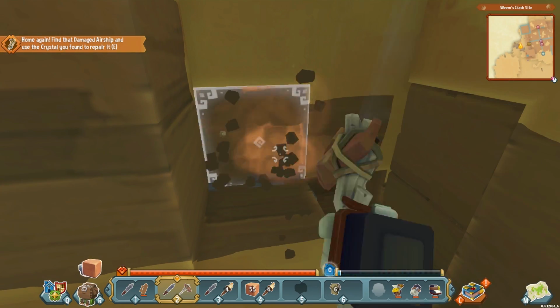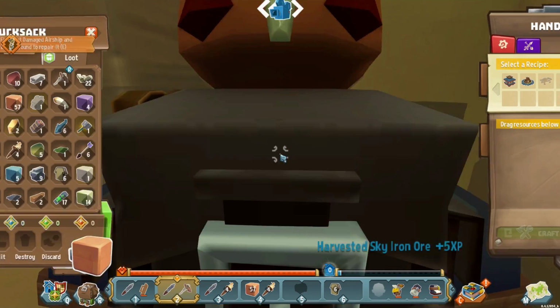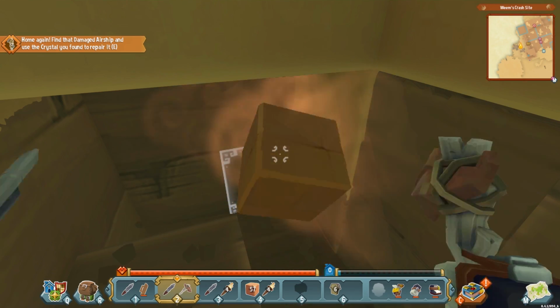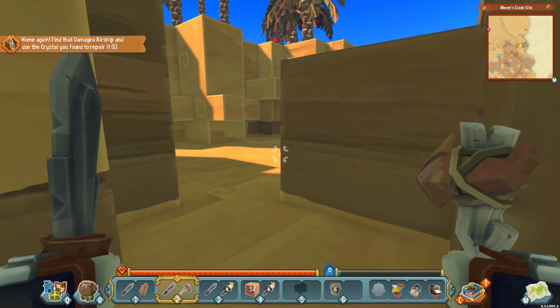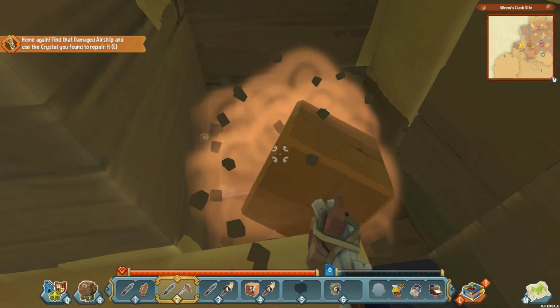Get some of this gathered up here. Now we do have an inventory issue. If I bring out my rucksack, obviously we're pretty full. So chests are something that we want to be making as well. I haven't seen that yet. I have a feeling that we're going to need the workbench for that. We're going to need that in order to start making chests and everything.